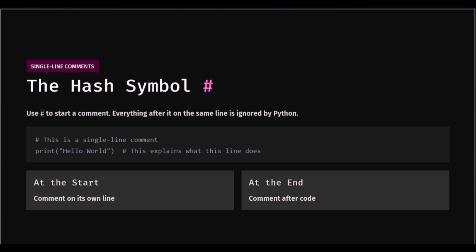This is called an inline comment. As you see in the example, print "Hello world", hashtag, this explains what this line does. The code runs normally, but the note at the end stays there just for you to read. It's a very flexible tool. Use it at the start to describe a block of code, or at the end to explain a specific line. Just remember, once you type that hashtag, Python stops reading that line. Next, we will look at how to handle comments that need more than just one line.